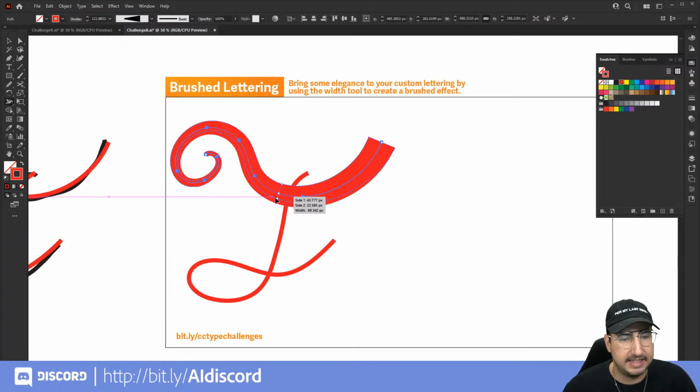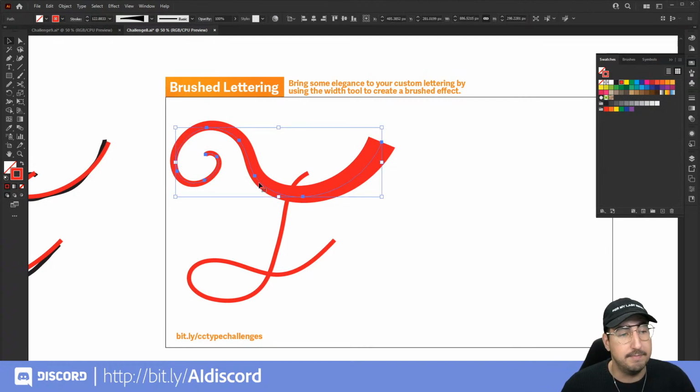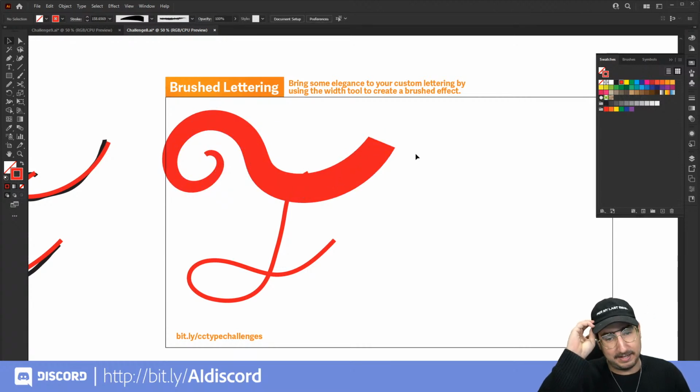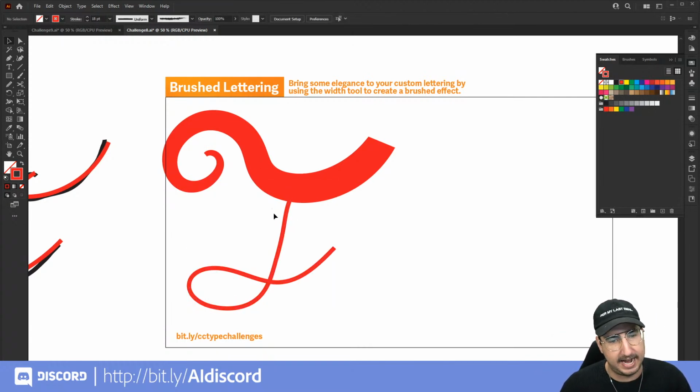So if we want it to be thin on the bottom, we can do that right there. And that way it looks like it's kind of top heavy on that stroke. If we want it to be more top heavy, again, we can grab that width tool and find that point and just click and drag this. And you can see it's doing both. We just want to hold Alt or Option, and it's going to drag out just that one side. So now we have that really big, thick letter. My goodness. So I'm going to move this down just a little bit so we can hide it in there.